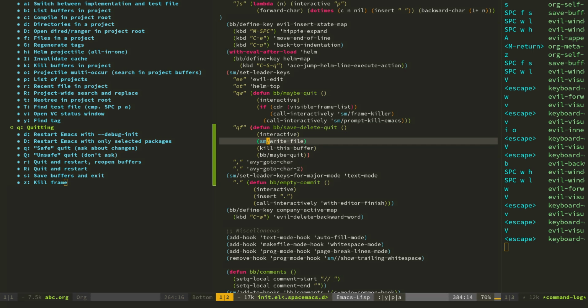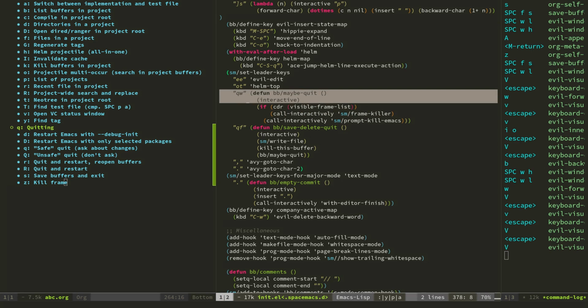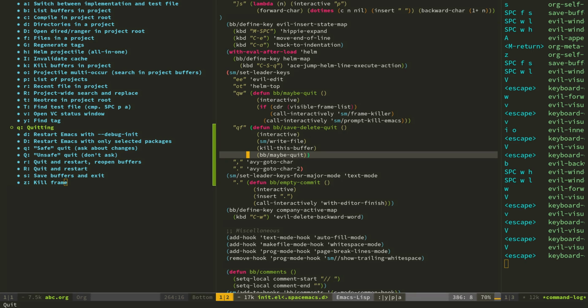Like I can launch it from the browser, for example, to just edit text in a text box. Then I want to just save it, kill the buffer, and then kill the window immediately in one fell swoop. So that's why I have this binding here. So if you want, you can of course steal those and put it in your own config. And by time, I'm sure some of this will end up in Spacemacs as well.